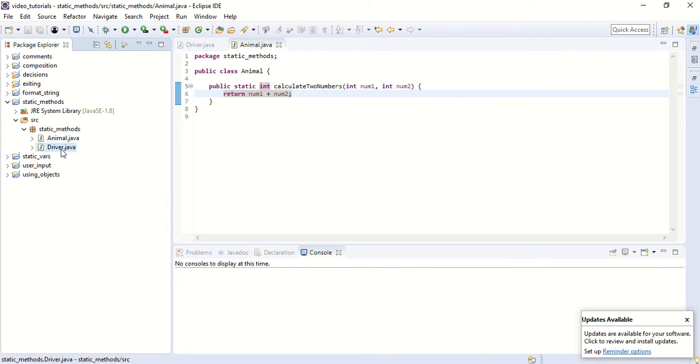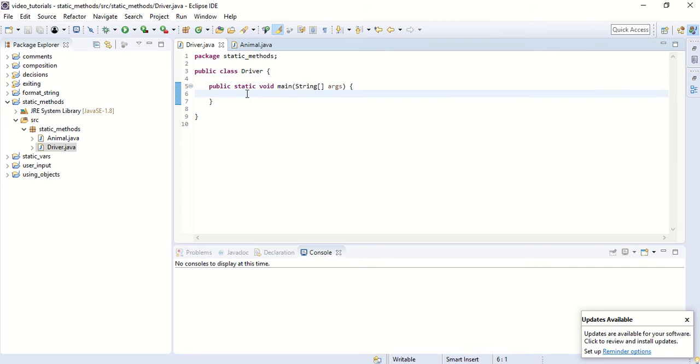Alright, in my driver class, you know how normally what we do, we create animal object equals new animal, like this. But this time, because it's a class level method, I don't need to create a whole object.